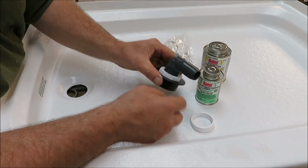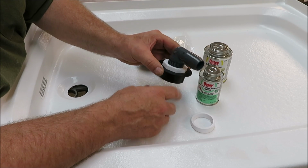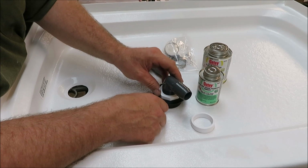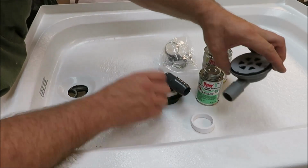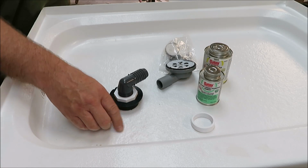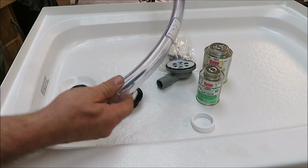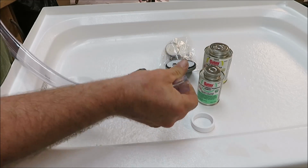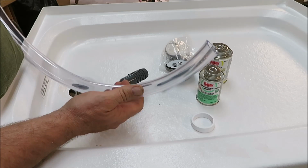Now, as long as I have 3/4 of an inch from this to the bottom of there and able to get a clamp on there, I'll be fine. So that'll keep me almost right on the floor for this guy here to rest almost right on the floor too. And here's the hose that I bought. Now, I don't know if this is the right hose, but it's the only hose that they had. So that's what I'm going to use. It's a pretty good heavy hose, and I'm just using it as a drain. So I think it'll work.